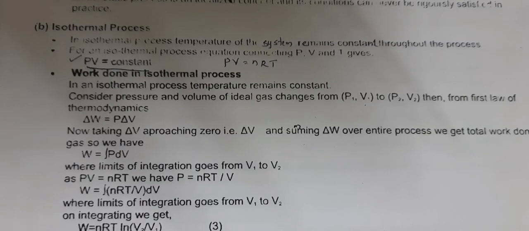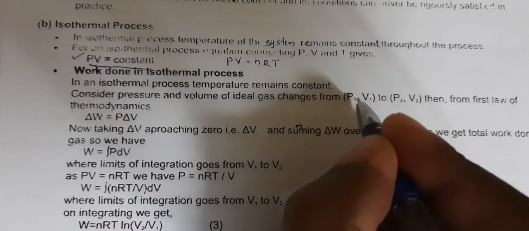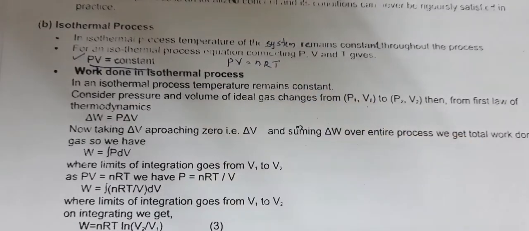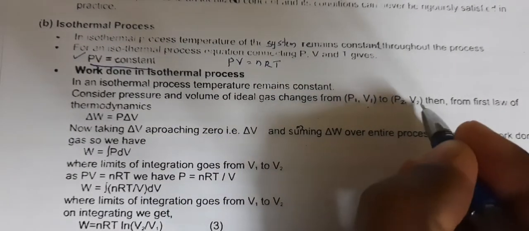Now, in such an isothermal process, we need to know what is the work done in this case. So let us consider the equation for the work done. Let the system be a gaseous system, and that gaseous system has an initial temperature, pressure, and volume. During this process, the temperature remains constant, as we said. That means there is no change in temperature, but the pressure and volume can change. So the system may be initially at a pressure P1 with volume V1, but finally its pressure becomes P2 and volume becomes V2.